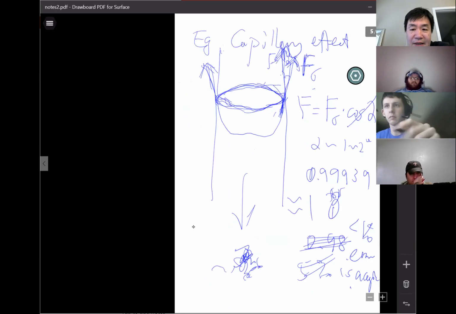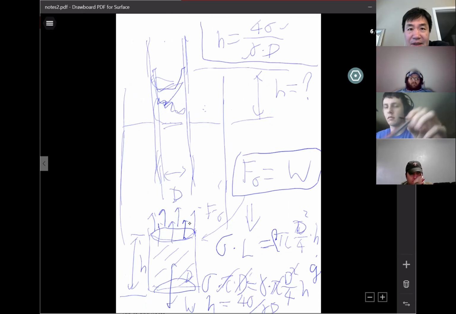Dr. Zhang, whenever you were taking your measurement of delta H, do you measure to the top of the adhesion or to the bottom of the crest? Does it matter? I think it should be the bottom of the crest, because most of the film near the wall is tiny, very small. So most of the weight should be starting from the bottom of the crest. Gotcha. It's a good question. Any other?